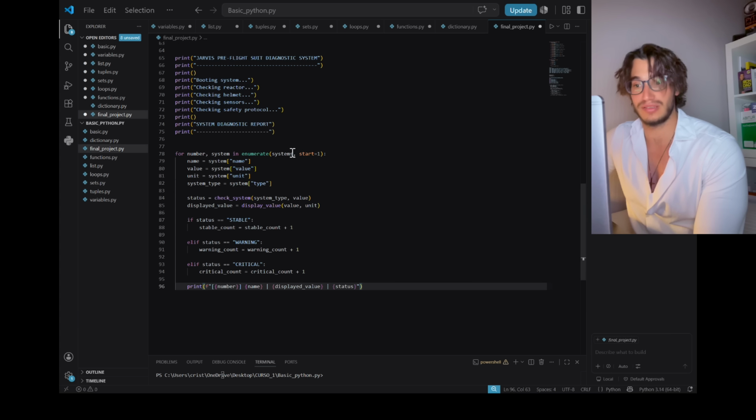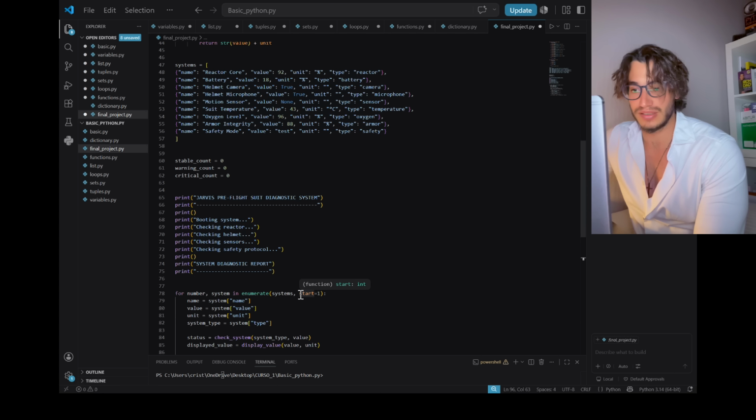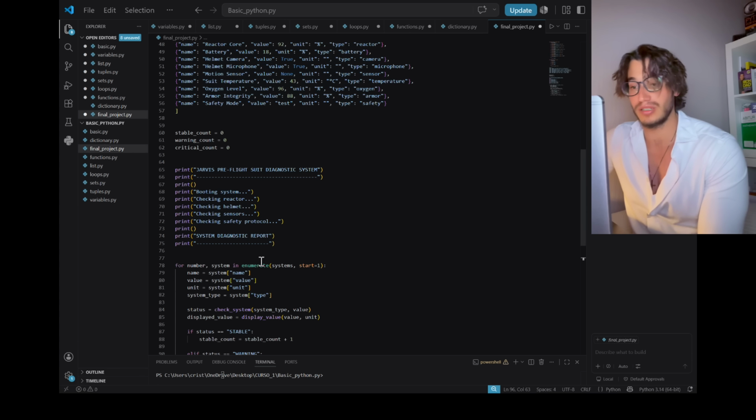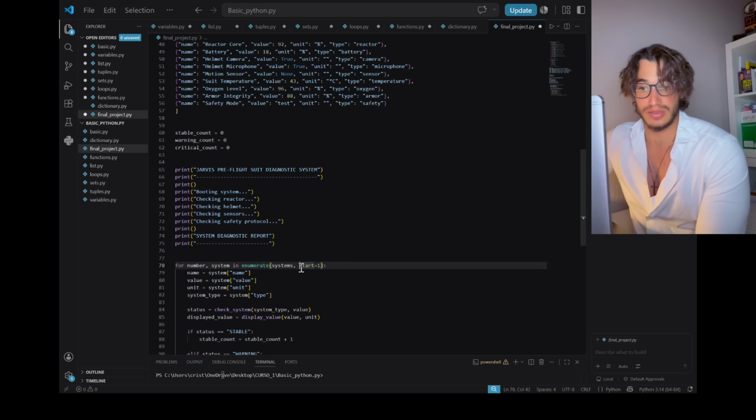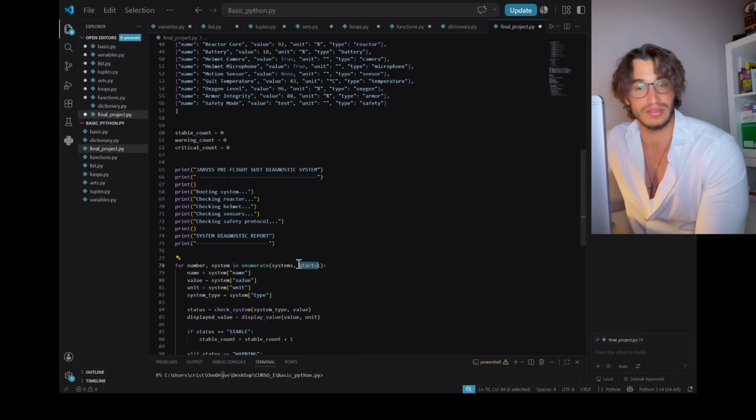In enumerate, systems is this one, right? It is the list of dictionaries. But we have here start equal 1. What does it mean? It means that we will start counting at 1. But how exactly does this work? It can be a bit confusing right now because we didn't explain this before. The way it works is that it's occupying the second parameter at the moment. Let's say it's not a function, it's not a parameter, but it's in the second position here. We have position 1 and position 2.